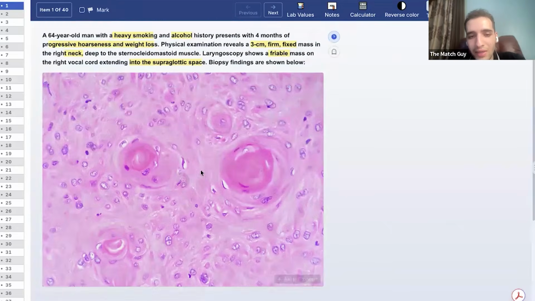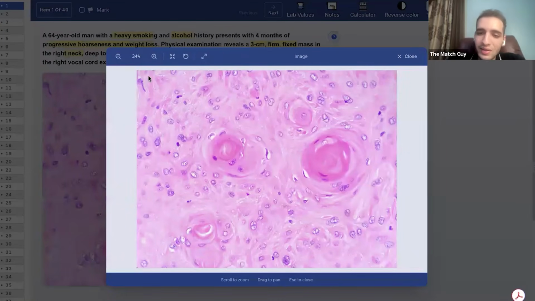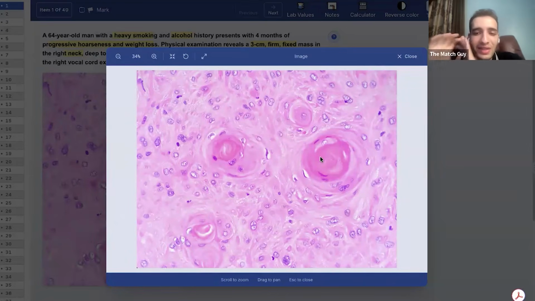So first, once you look at this histology, you see that there are these whorled cells like this. And this can be two things actually, Paula. The first thing is that it can be a squamous cell carcinoma, because these can be keratin pearls. And the second thing, which is always confusing students, is something called psammoma bodies, right? Because psammoma bodies also look like this. But mostly psammoma bodies will be more whorled like that.